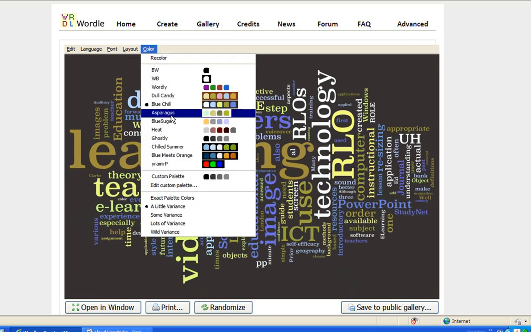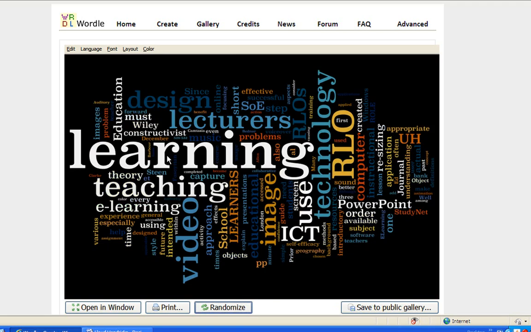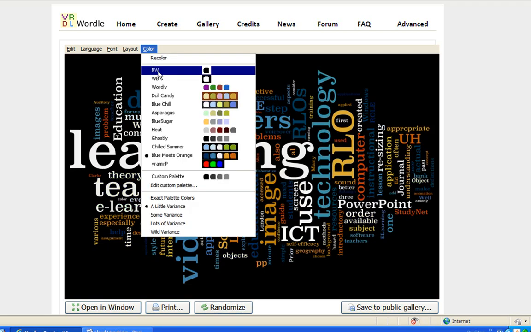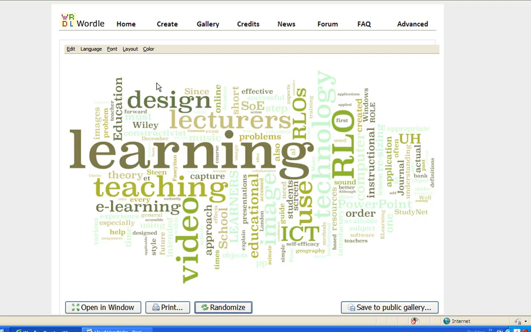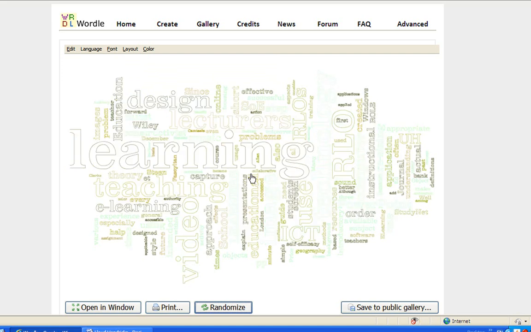You can also change the coloring. Maybe you like that one there. A bit dark, change it to something lighter. Another neat little trick, if you wish the words to be kind of clear, see-through, just double click on it and the words will turn all clear and see-through just like that.